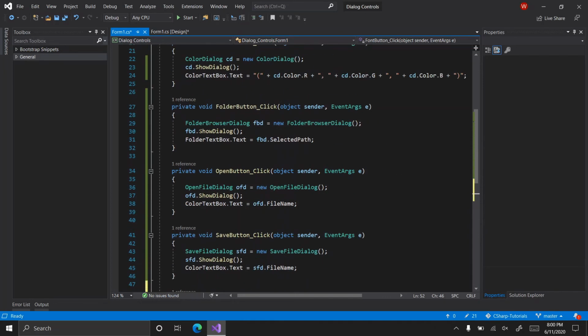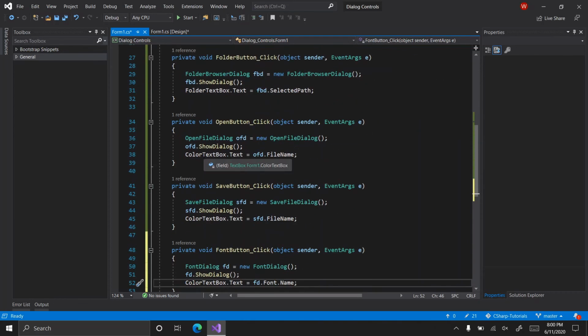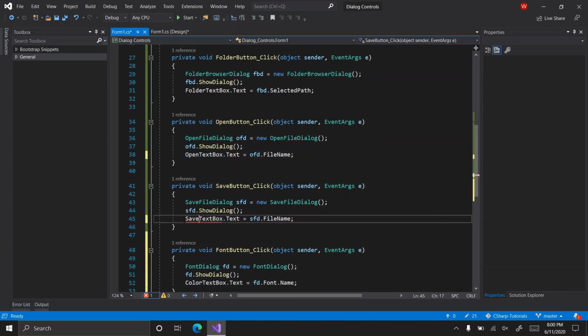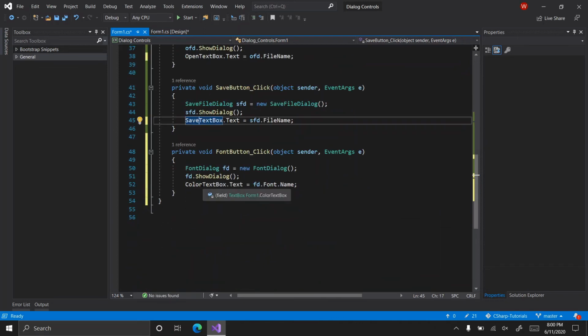And something I forgot to do, which I'm sure some of you noticed, is this should be open text box, and this should be save text box, and this should be font text box.